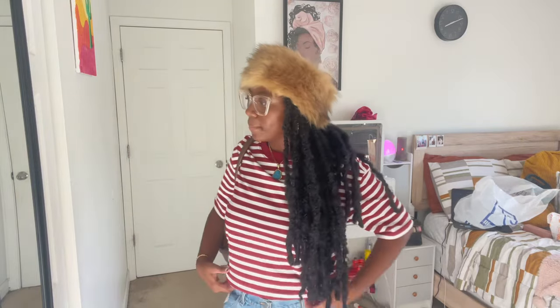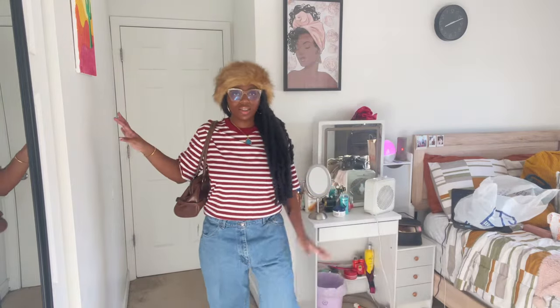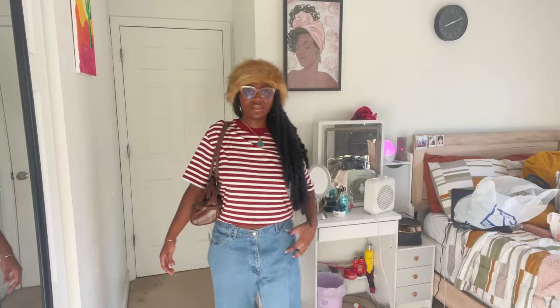I have one more shirt to go with the baggy jeans. The other shirts can go with the baggy jeans, so I will try on the other shirts with the baggy jeans. But those other tops are for the low-rise jeans that I got. But they could honestly go with this too. But this is super cute. I love it. I love the shirt. The outfit. Yes, sir. Same jeans. Super, super cute. Absolutely love it. Definitely recommend getting H&M men's section.